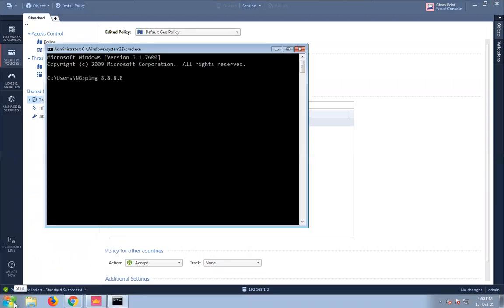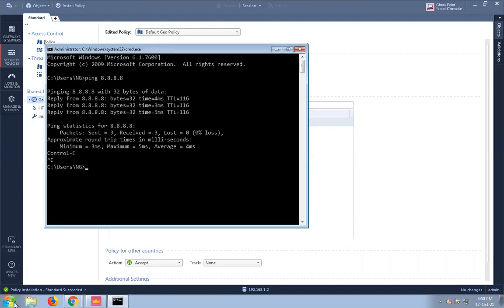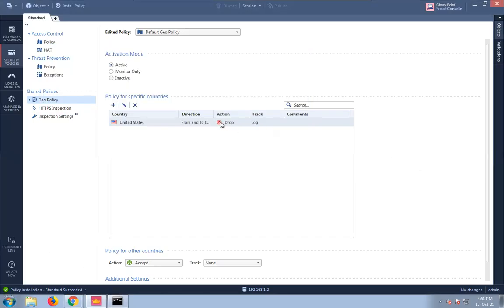Okay, so even if I try to ping 8.8.8.8, it's reachable. I think why is it reachable? It should not be, because 8.8.8.8 is also in USA only, but I was expecting it to be blocked. So see, this is working from and to, but this is not working.